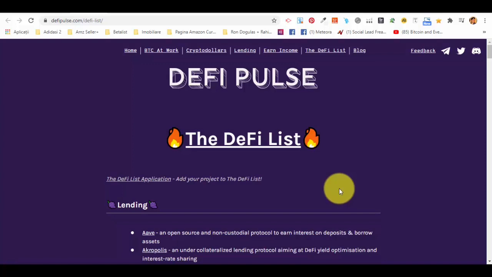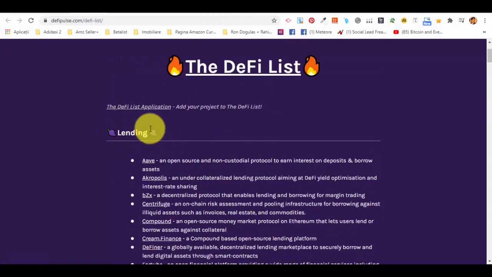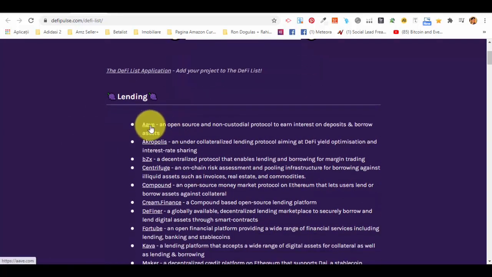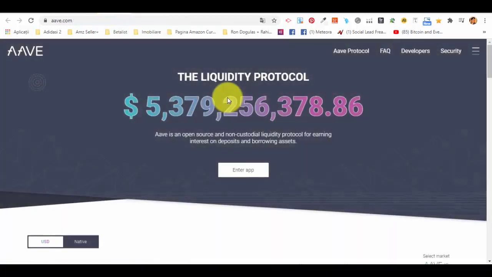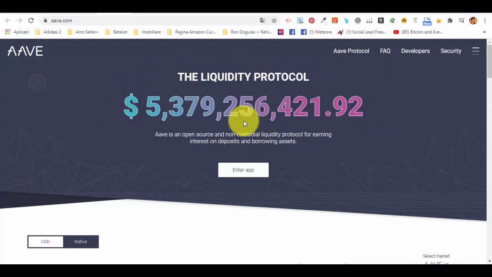Okay, so we have DeFi Pulse, and if we scroll down here, for example, we see projects dedicated to lending: Aave, Acropolis, Centrifuge, Compound. Let's have a look at Aave, which is one of the most popular. Aave is a liquidity protocol. I think the number here is $5 billion run through this protocol.